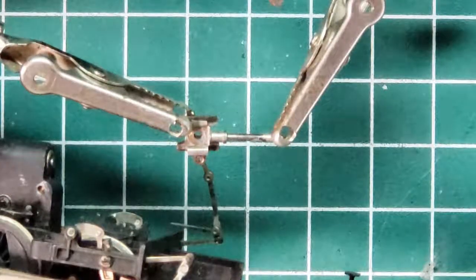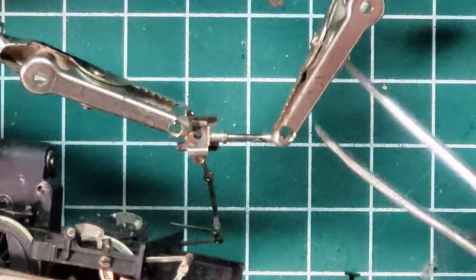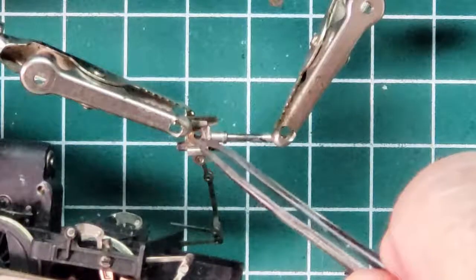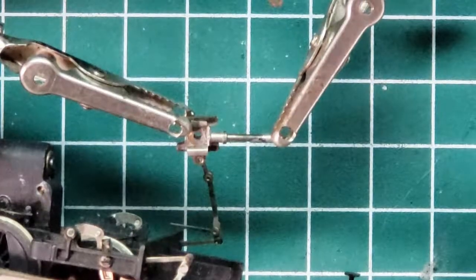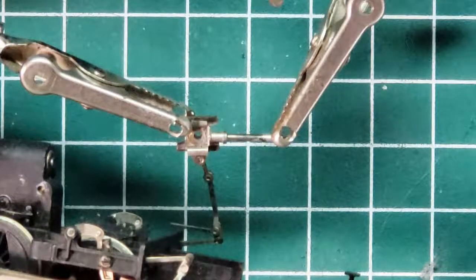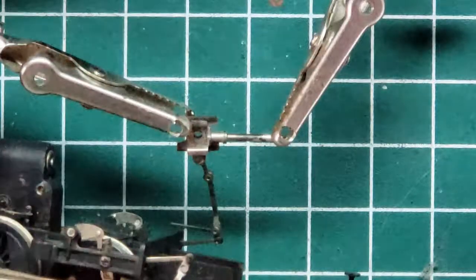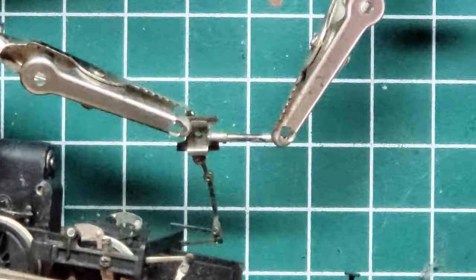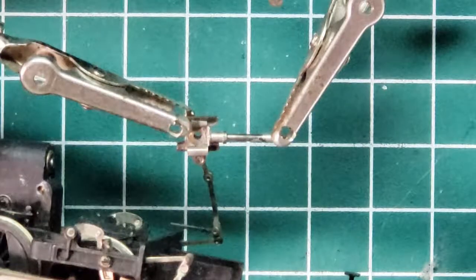It looks like it was riveted. It looks like the end of this piece was in fact a rivet that went through that hole and was peened over. And of course I could put that in some kind of a vise and try and peen it over. But the method I've chosen here is solder. We'll see whether or not that works. So as the soldering iron gets hot, then I'll come back.